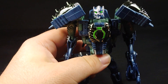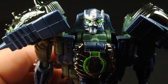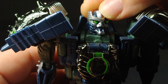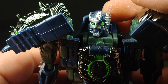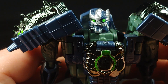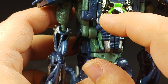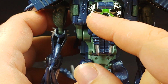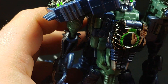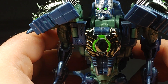Focusing in more on the deco — that chrome may just be straight-up silver, because the paint apps on the head are silver. But I really liked that bright green on the eyes. I'm guessing it's a different shade actually than what's on the chrome here. Maybe it was the same paint application, but the green on the chrome probably faded because it went over chrome. But on those eyes, man, that just looks awesome.